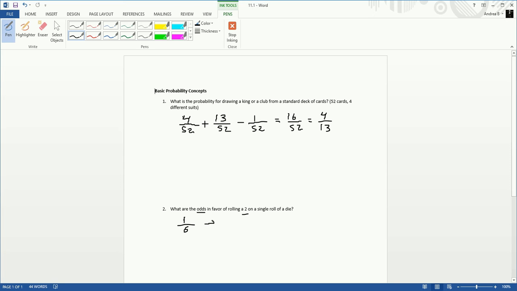So remember, if you're converting that then to an odds, you would have 1 in favor of rolling a 2, since there's only 1 2 on a die. 2, which you can signify with the colon mark, or you can write out the word 2. Either way works. They both mean the same thing. To 5. Since that would mean there are 5 numbers then that are not a 2. So you'd have 1 in favor, 5 against for rolling a 2. So remember, together those 2 values should add up to 6, since there were 6 total possibilities.